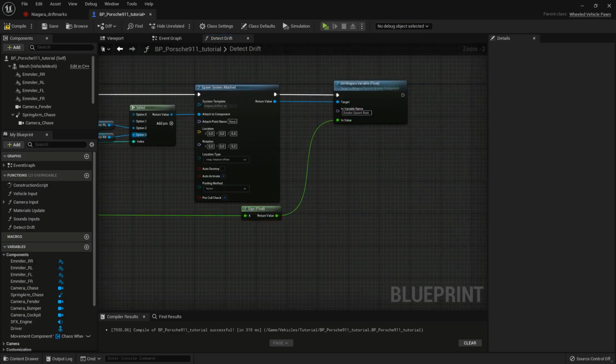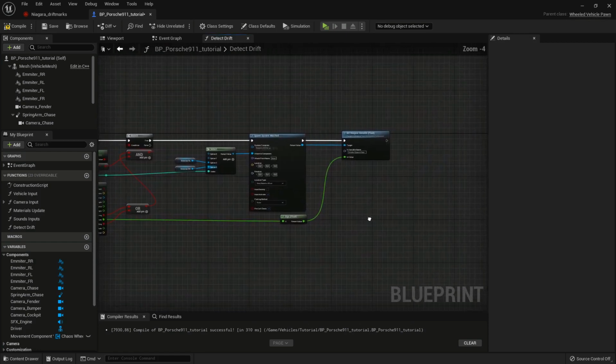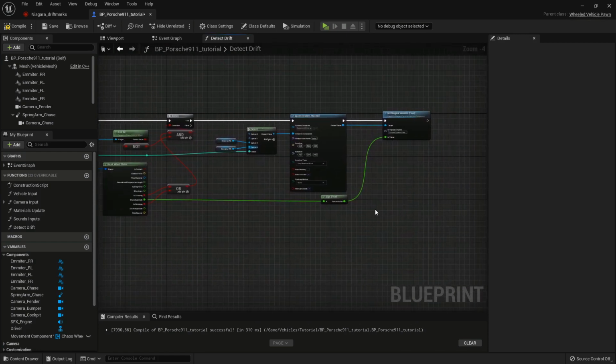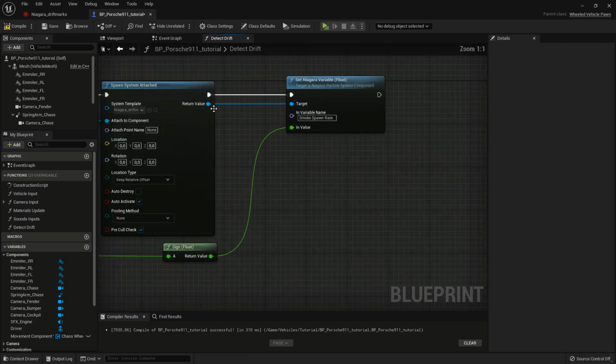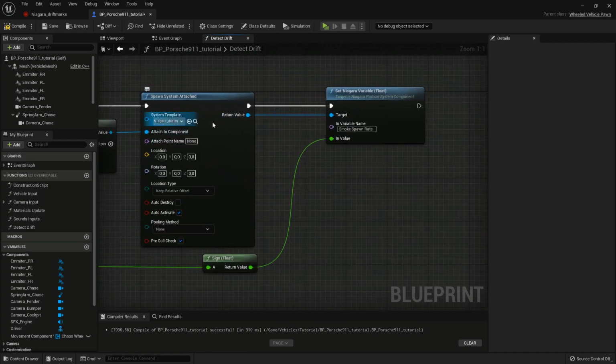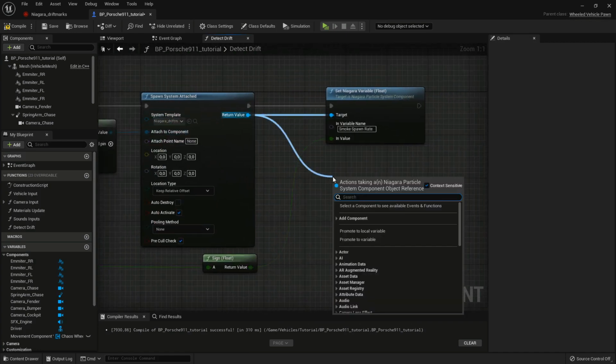Okay. And now we need an array. We need an array to be able to get the skid emitter that we've spawned for each wheel, so that first we can check if there's already an emitter spawned for that wheel, and 2, we need access to that variable to be able to detach it when we stop drifting. So we'll set an array of the emitter here that was spawned.